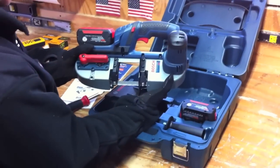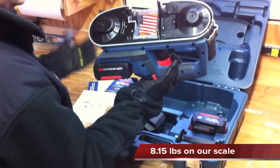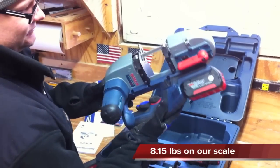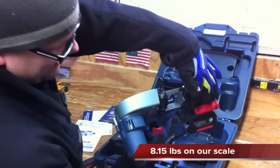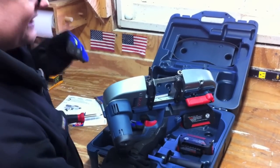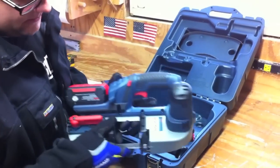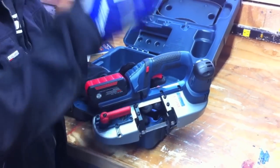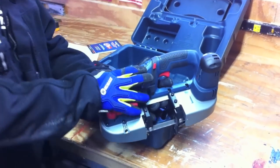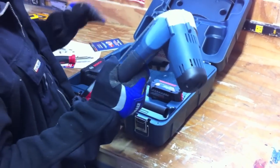We'll pull the tool out. And as you can see, it's pretty compact. I'll put the weight in the bottom of the video. It's just a compact, awesome little bandsaw. It's got an LED light on it so you can see your work. The cool thing about a bandsaw is it's a less aggressive tool than plasma cutting or using a Sawzall — with a Sawzall it's shaking, but with a bandsaw you just rest it on the work and let the tool's weight cut through. You can do up to two and a half inches of round stock and rectangle stock on this saw. Definitely a portable, compact saw.